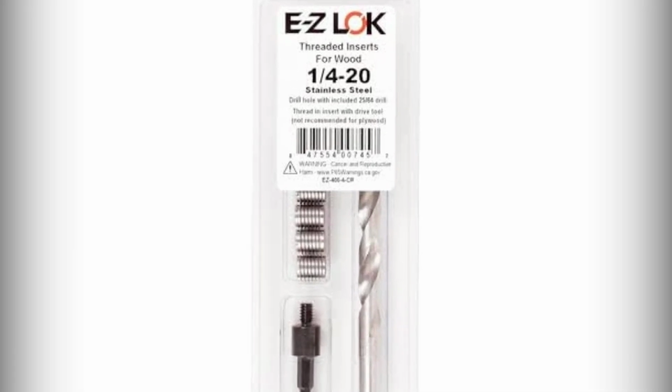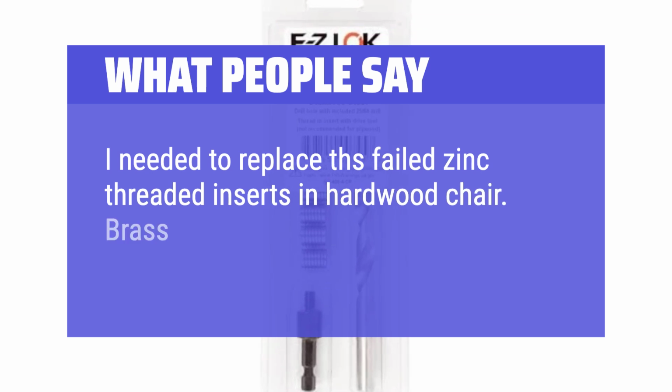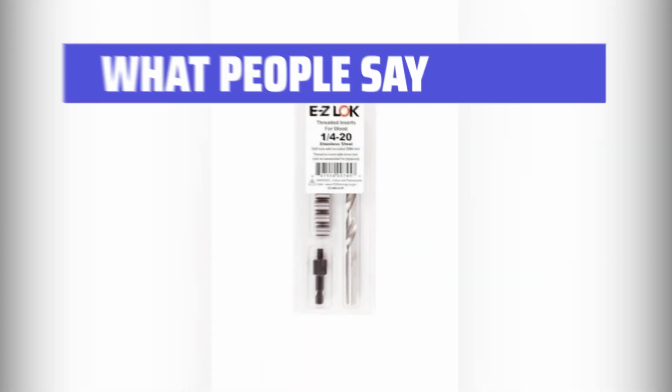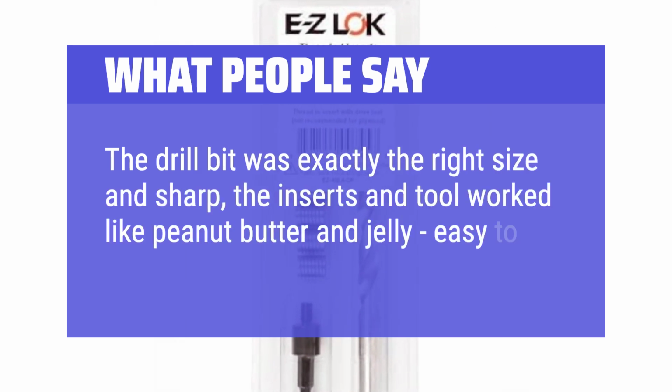What people say. I needed to replace the failed zinc threaded inserts in a hardwood chair. Brass is not recommended, but these stainless steel ones are very good. The drill bit was exactly the right size and sharp, the inserts and tool worked like peanut butter and jelly, easy to love this brand.